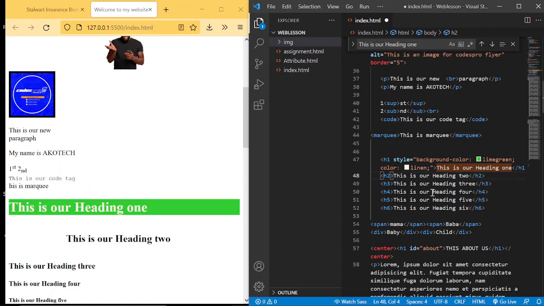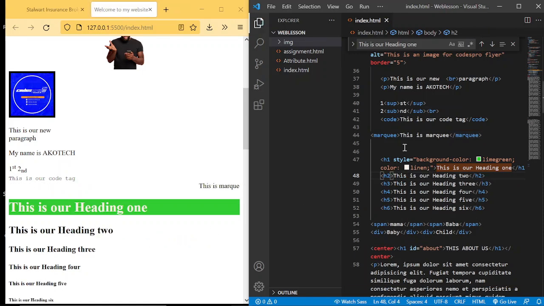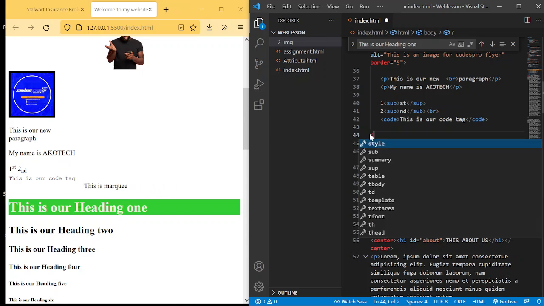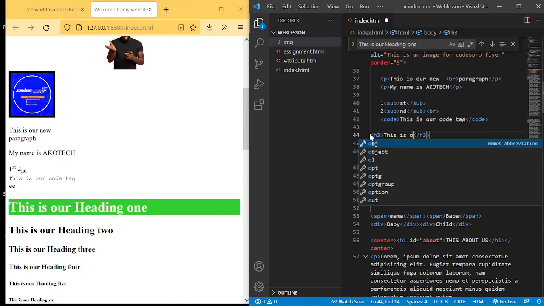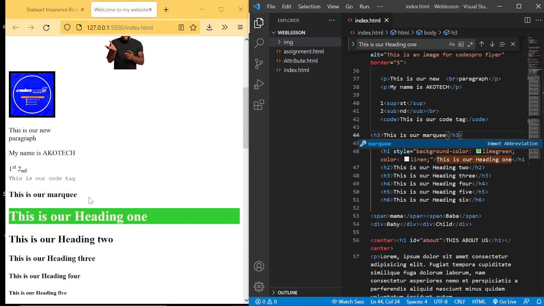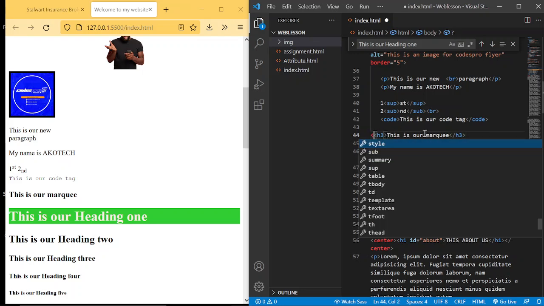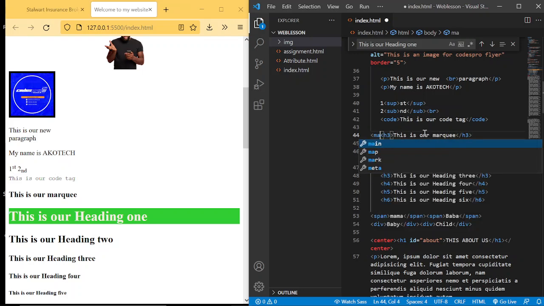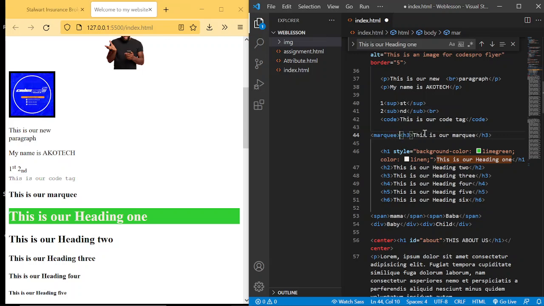Now let's imagine, okay, let me Control Z this. I don't want this there. So this is back. I don't want it there. Let's add another tag. Probably let's say h3. I want to say this is our marquee now. And then we'll add the marquee tag here.